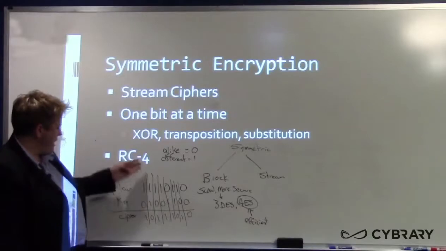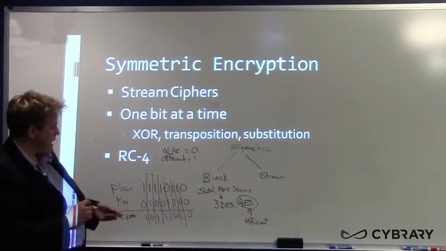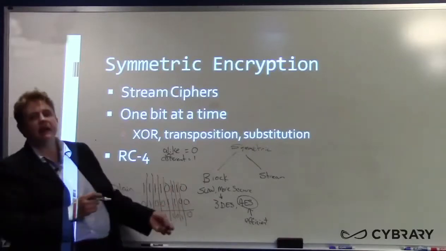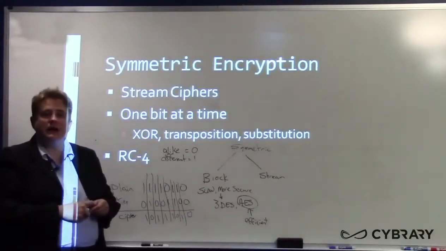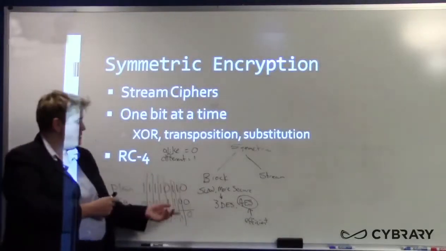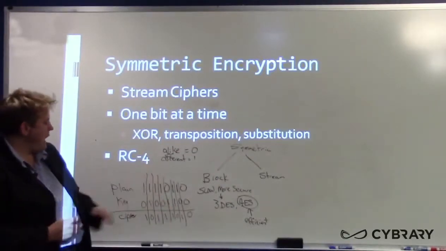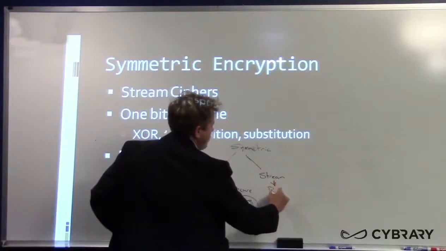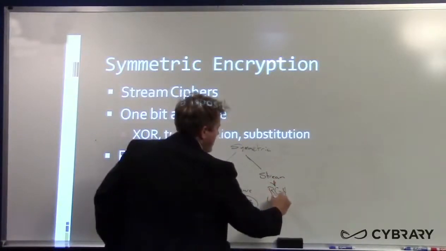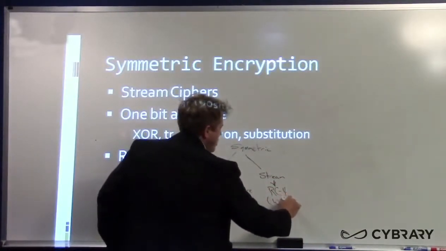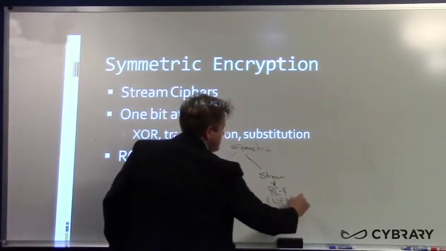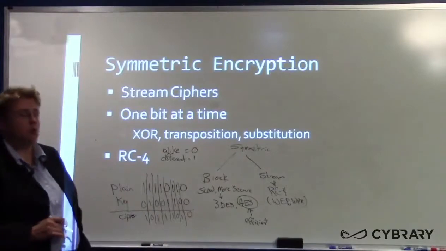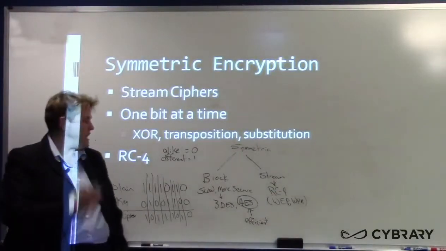So this is a very quick process called XORing, but what it does is it provides encryption bit by bit by bit. And a lot of algorithms that are stream ciphers, many of them use that. The most common stream cipher is one called RC4. And this is used by our wireless protocols, WEP and WPA. Not WPA2, but WEP and WPA.